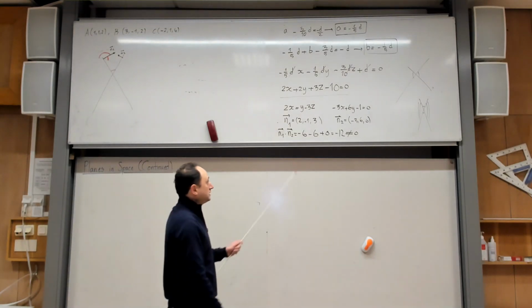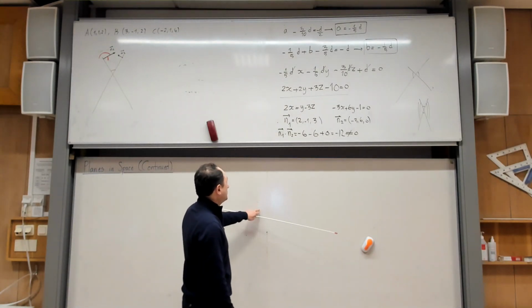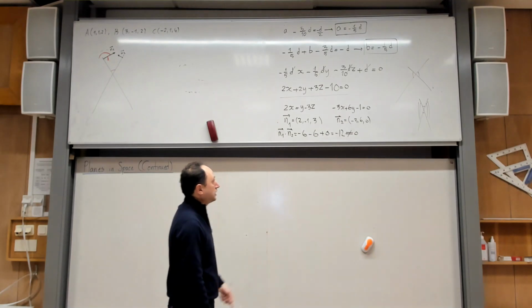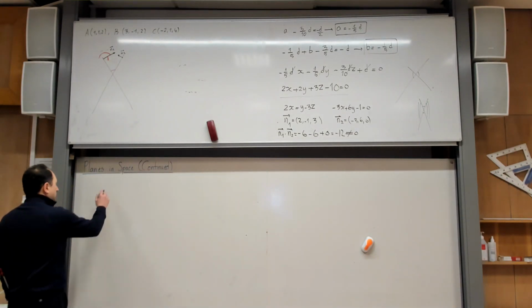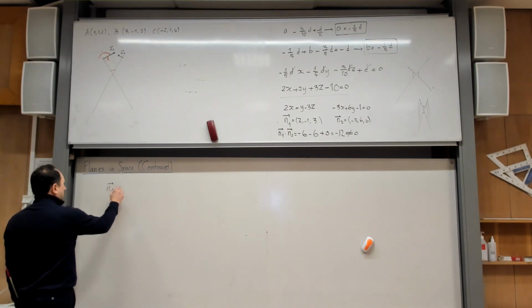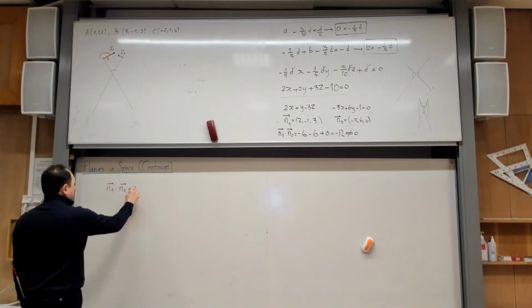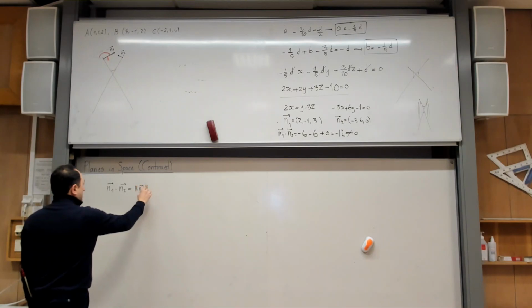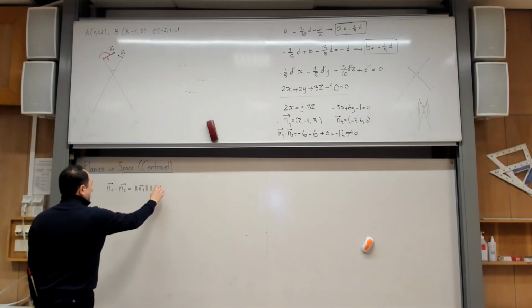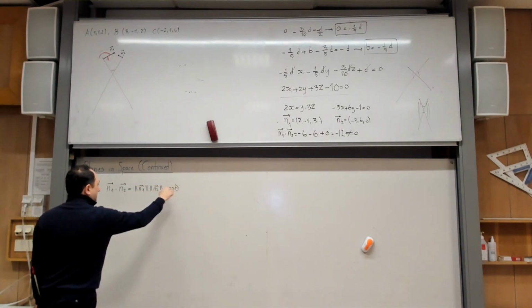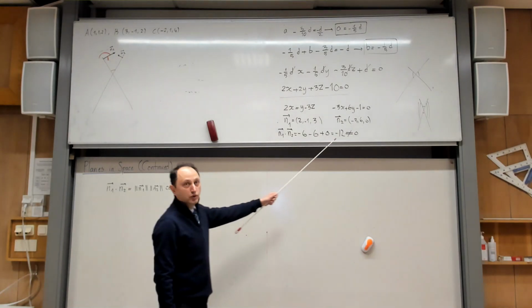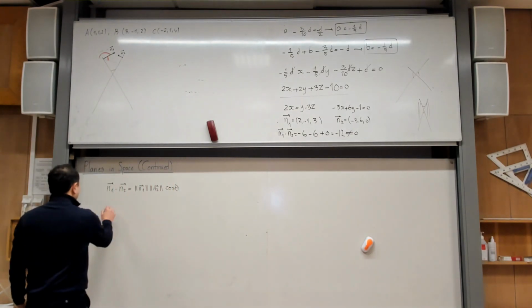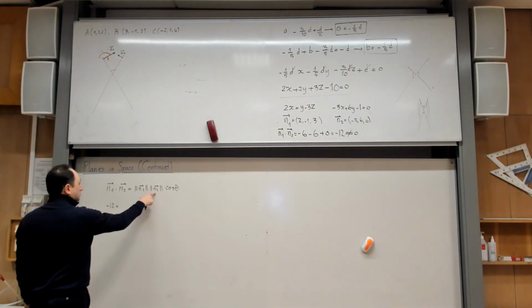That's it. So what I do, I will find the angle between them, and this is a very standard problem. I hope that in the exercises and quizzes, now you know what to do. I have two vectors. I want to find the angle between two vectors. So what was the formula? That was n1 dot n2 is equal to the norm of n1 times the norm of n2, and then the cosine of the angle between these two vectors. But n1 dot n2, we did it. It's minus 12. So I put here minus 12.